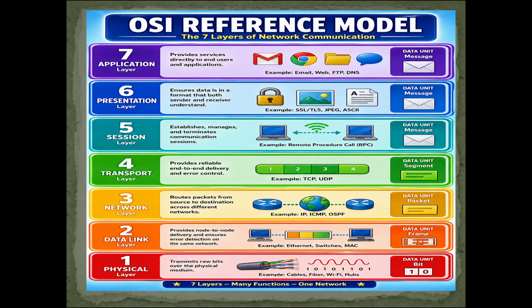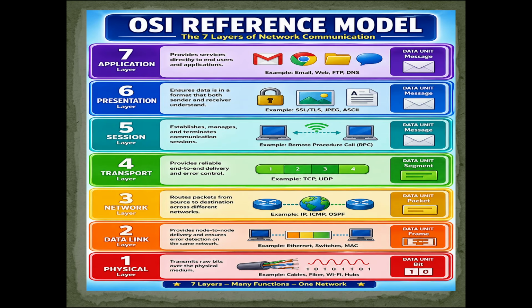The overall reference of the OSI model is that the application layer is the topmost layer, whereas the physical layer is the lowest layer. The first three layers, the application layer, presentation layer and session layer, are considered software layers, and the transport layer is considered the heart of the OSI model, and it is an end-to-end layer. The remaining three layers, network, data link and physical layer, are considered hardware layers.